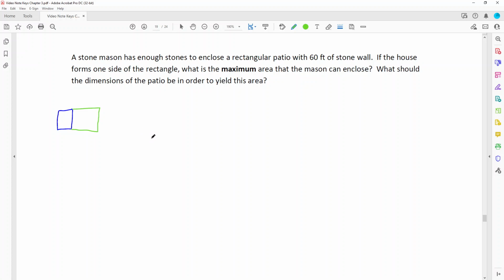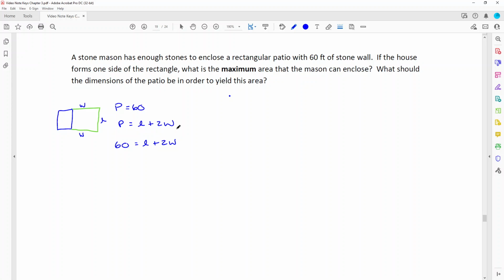So pause the video, see if you can come up with the equation of area as a function of one of the dimensions, length or width, and then once you know you're good, you can keep going. So hopefully you did. So this time we know that the perimeter is 60, but the wall is only covering three sides. So let's say that this is width, and this is length. It wouldn't matter if you had them switched, because the answer just says dimensions. It's not very specific. So I'm going to say that my perimeter is length and 2 widths. So 60 equals L plus 2W.